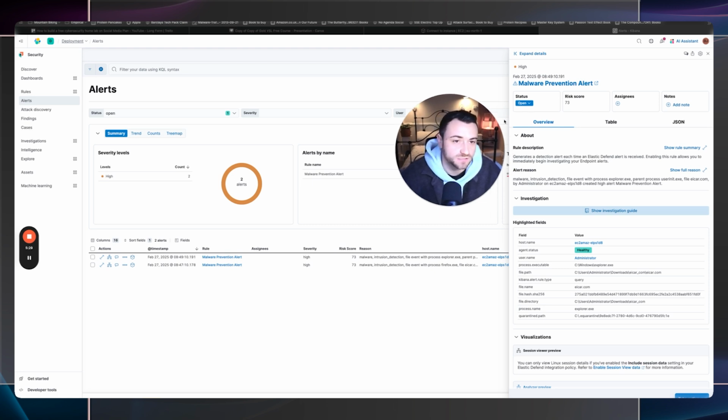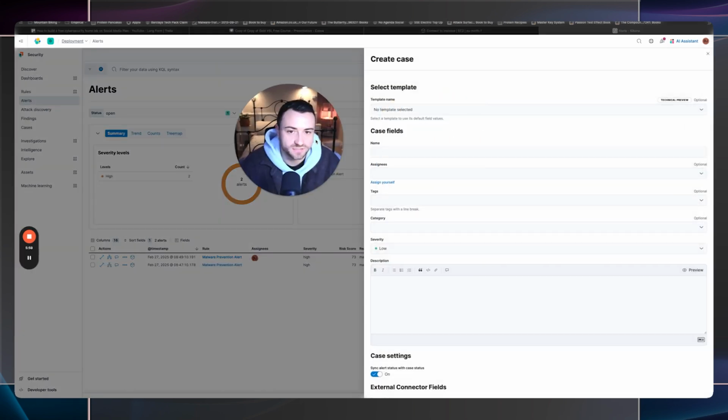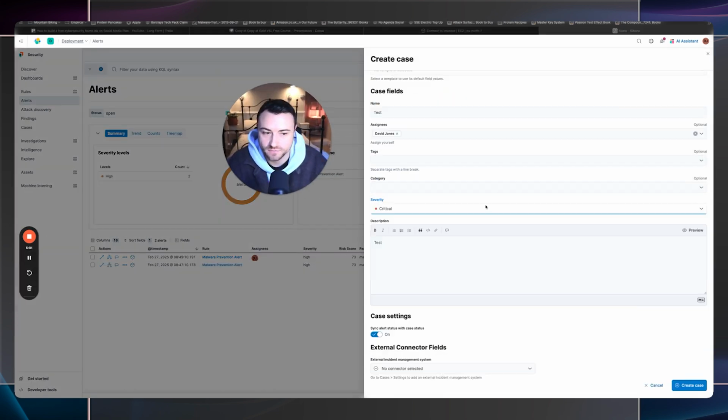As you can see here, it also gives you a lot of information. It's giving us a risk score as well. So the idea here is that you'd want to get as much evidence as possible to piece together an investigation. And often you could do things such as assign alerts. So I can assign this alert to myself, and then we can look to actually work it. So maybe we've analyzed it and confirmed that it is a malicious file and we want to do further investigation. We can then look to add it to a new case, and then we can create a new case.